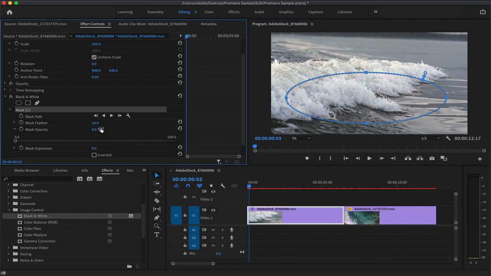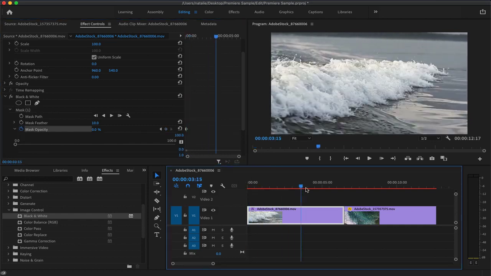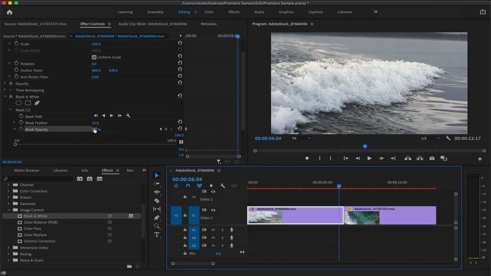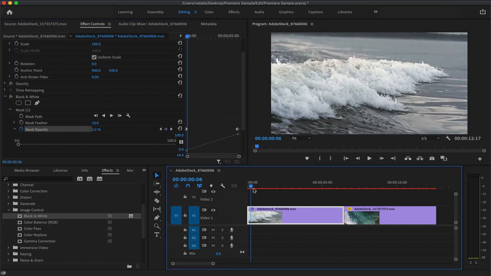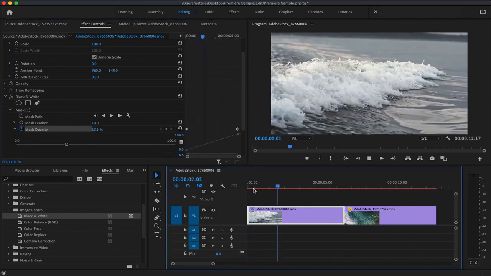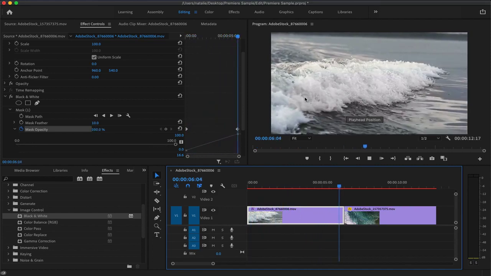Let's bring this down to 0 and go ahead and make a keyframe here. And I'll drag it to the end of our clip here. We can drag it up to 100. And you can see our 2 keyframes here. And now as we play our video, the center of it will start turning black and white. It will lose its saturation. You can see the edges there.